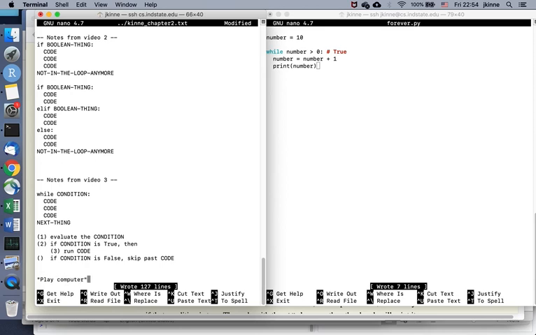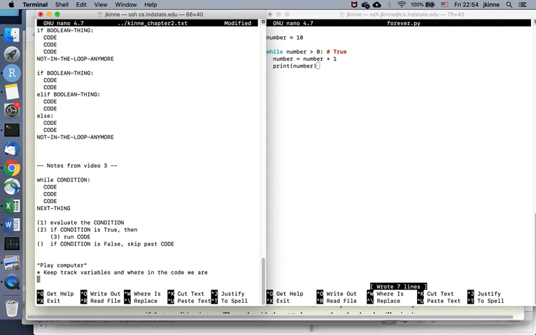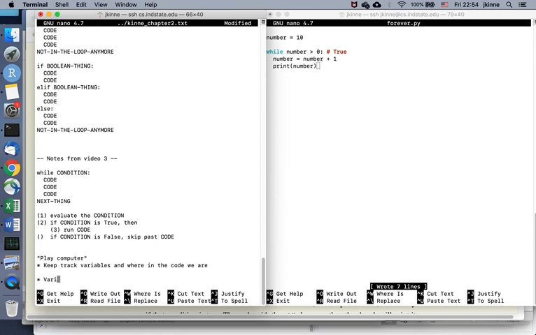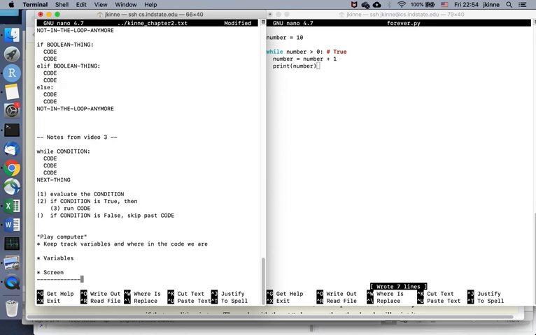I don't actually want to run this, and you might be having an idea why. So play computer, we keep track of variables and where in the code we are. So let's just see what would happen. I'm going to keep variables, and then what would the screen look like as well as I run this code.